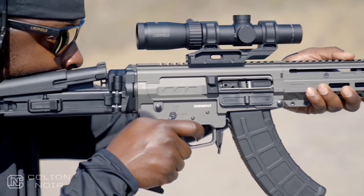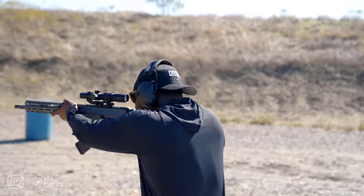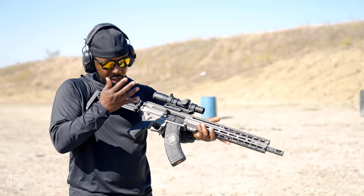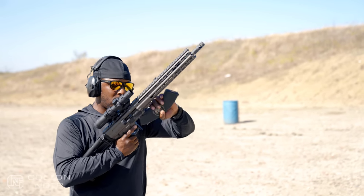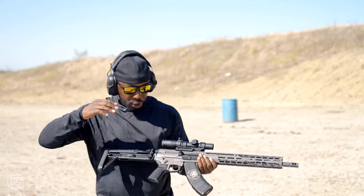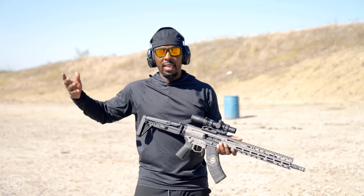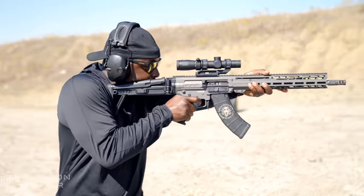Everything else on this gun, I love the fact that the gun doesn't run hot too soon, like a lot of AKs do. But just gripping the rail is a beautiful experience. Gripping the grip, great experience, other than the fact that it's a little slim. Working it, racking, putting the mags in, doing all that. It's actually almost a better experience than the AK. So from an ergonomic standpoint, it basically took an AK and revamped it and removed all of the non-ergonomic elements of the AK. It just works. And for me, it makes it so much easier to just enjoy the shooting.